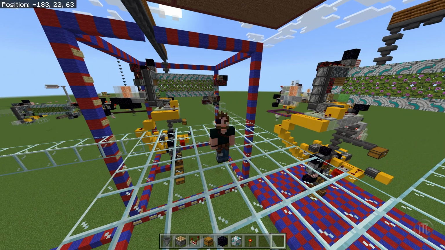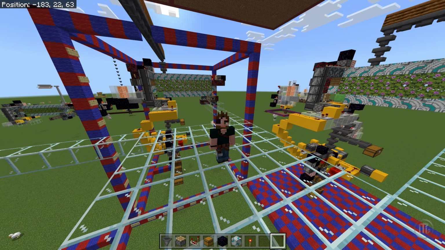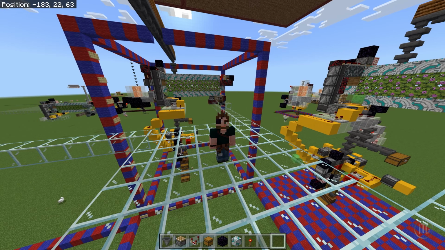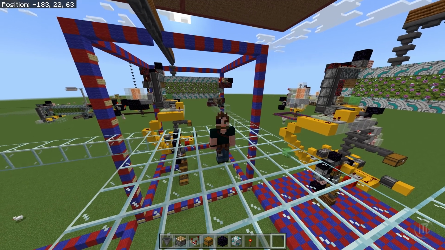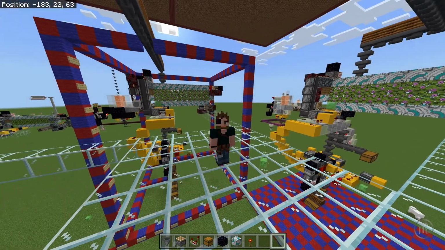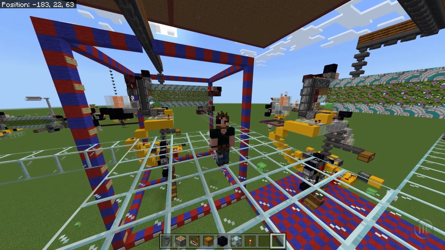So why may you want 4 modules and not just the 1? Well, 1 baked potato gives you 0.35 experience. 1 stack of baked potatoes will give you 22.4 experience. 1 chest is 604.8 experience. 3 chests is 1,814.4 experience, or 1 smoker module's worth. So 4 modules will give you 7,257.6 experience, and that will take you well over level 50.